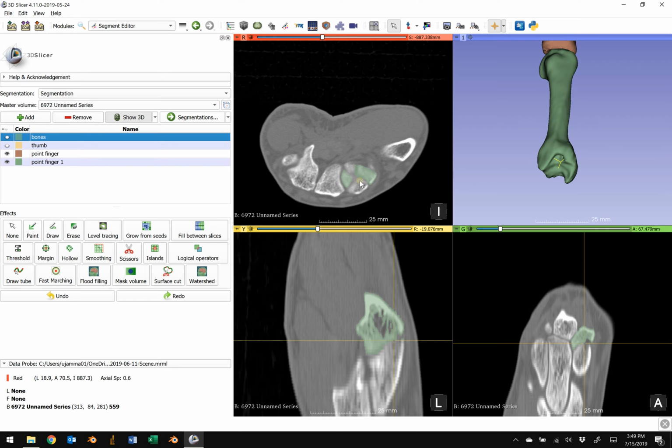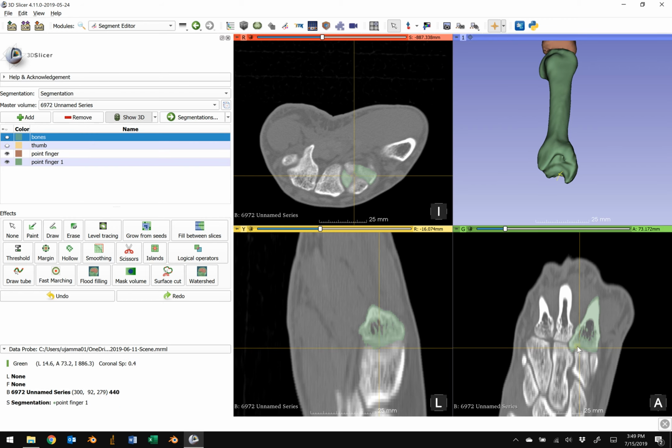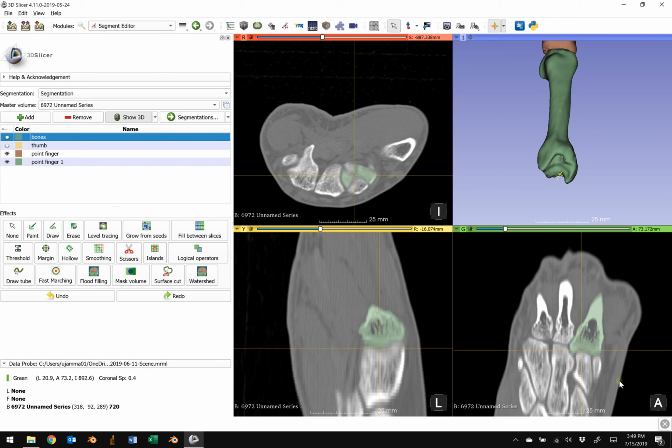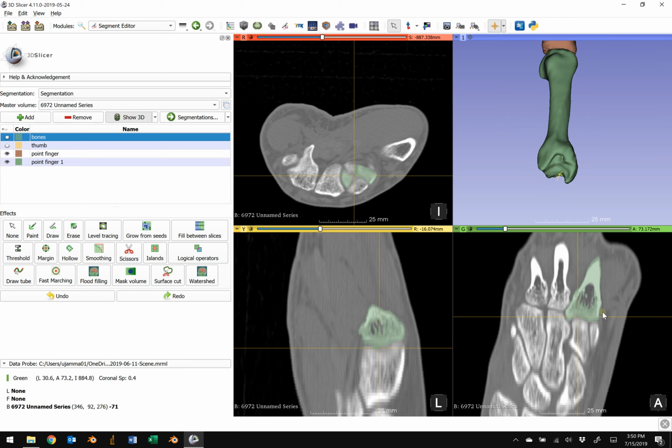If you look carefully, like here in the green slice, you can see that the bone has an outline like this instead of a flat line. So the problem that I found with your models was you just drew a flat line to cut it off from there.